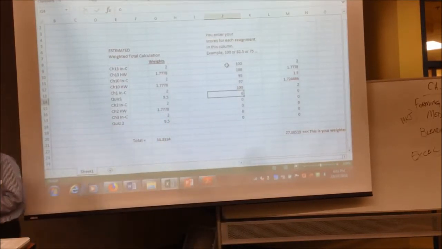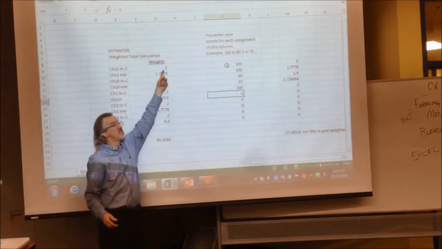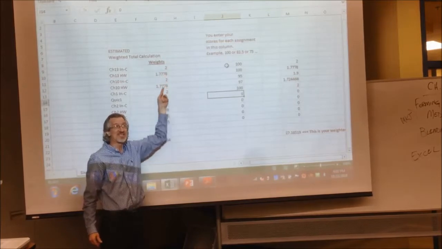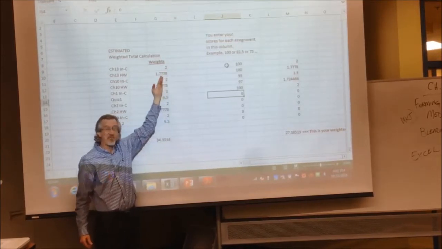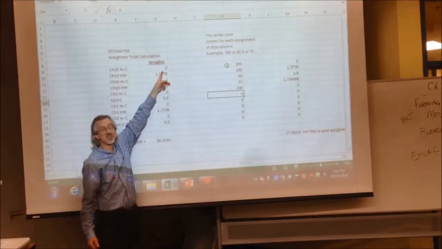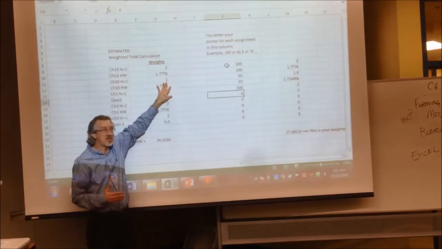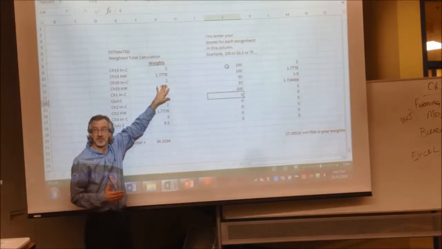Matches exactly. Now, as we get closer to the end, I'll have to make sure that I change all these to be exactly how many we have. For example, if we only have 9 in-class assignments, or we have 11, that's going to be either slightly higher or slightly lower, and as the class goes on, I change those. But I'll always change them on this spreadsheet and repost it.